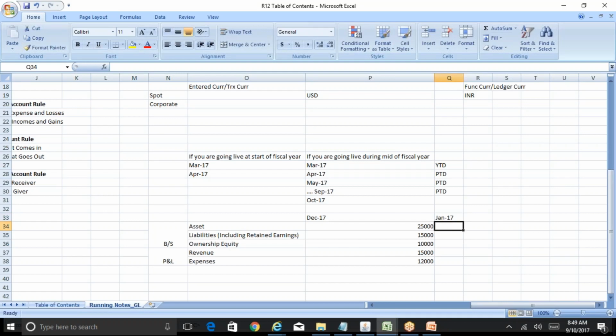As soon as you open the first period of the next financial year, that is Jan 2018, the difference, 15,000 minus 12,000, that is 3,000, will automatically go to the retained earnings account. And when you check the balances for your revenue and expenses, it will be 0.